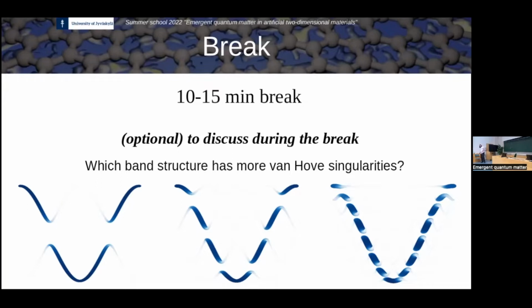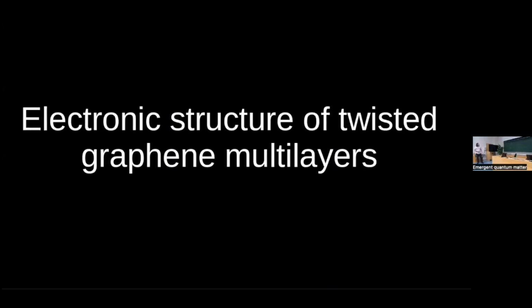All right, great. So now let us move on to the electronic structure of twisted graphene multilayers. So far we've been focusing on the simplest twisted van der Waals materials in terms of the electronic structure. So far we essentially considered that we have one 2D material that had electronic states, and that the other 2D material essentially created the potential in this original 2D material.